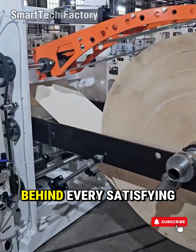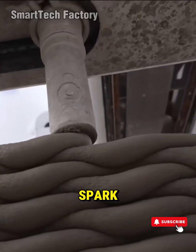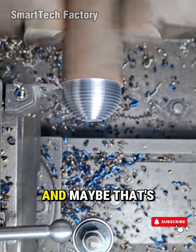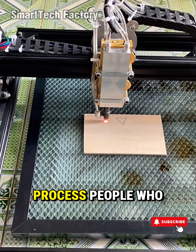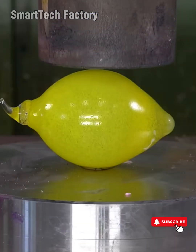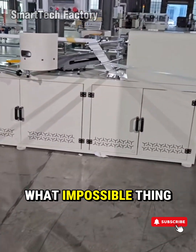Because that's the hidden message behind every satisfying industrial moment we love to watch. It's not just technology performing flawlessly — it's an invitation, a challenge, a spark. Factories don't run on skill alone. They run on discipline, on consistency, on the courage to build when others hesitate. And maybe that's why the world needs people like you — people who see beauty not just in the final product, but in the process. People who understand that engineering isn't just about machines, it's about mindset. It's about taking something rough and shaping it into something remarkable. As we close this journey, ask yourself: what will you build? What will you design? What system will you improve? What impossible thing will you make possible?